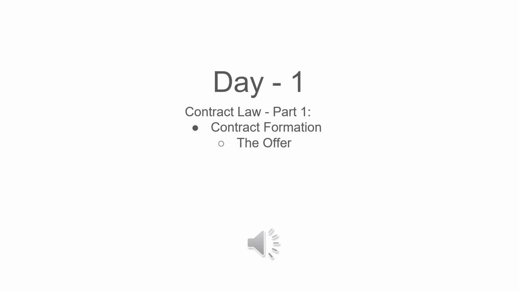Formation of a contract requires mutual assent, that is, acceptance of a valid offer. These facts are interpreted by a reasonable person. So, facts as interpreted by a reasonable person. This is the objective theory of contracting. An offer is a manifestation of willingness to contract. It gives power to the recipient to conclude the contract by acceptance.